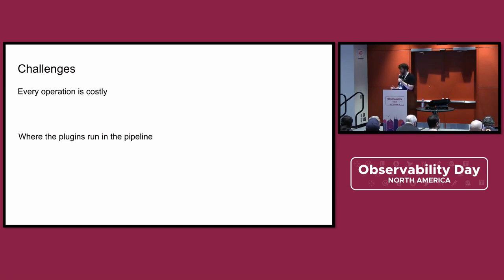Where the plugin actually runs in the pipeline is becoming more important, especially now with Fluent Bit 2, what Eduardo talked about, with processors instead of the old filters. Processors can run in input and output threads instead of the old way, which is filters running all in the main thread. That used to bog down the performance, but processors are much better. So if you are in a scenario where you can move to a newer version of Fluent Bit and try processors instead of filters, I highly recommend it. I've had a lot of success with them.